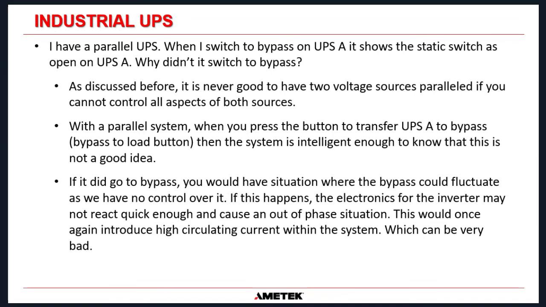So that is why, when we have parallel systems, if you press the button to transfer one system to bypass, it says, oh okay, I'm clever enough, your other UPS is still okay. Instead of transferring to bypass, I am just going to switch the static switch off so UPS A is no longer connected to the load. UPS B is connected to the load, UPS A will just disconnect itself from the system.